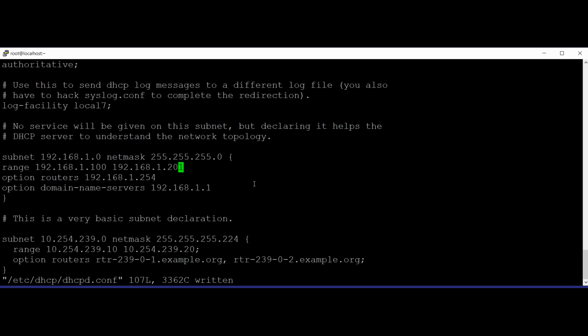I have taken the example that I'm asked to assign IP address only from 100 to 201, so I can serve only maybe 100 or 101 people. That's it, not more than that. You can change according to your need and requirement, but you should be aware of what you are changing and why you are changing, and what the requirement is for that.